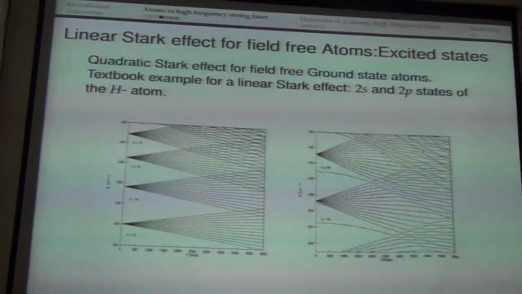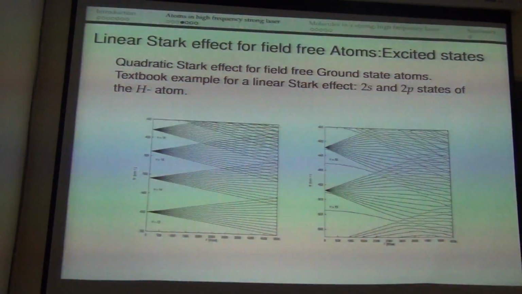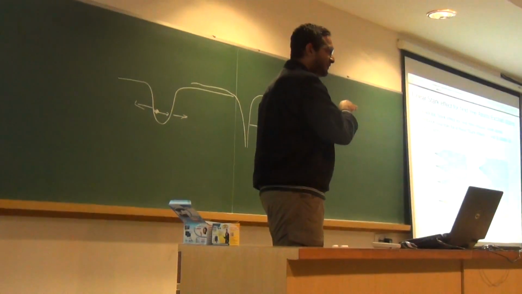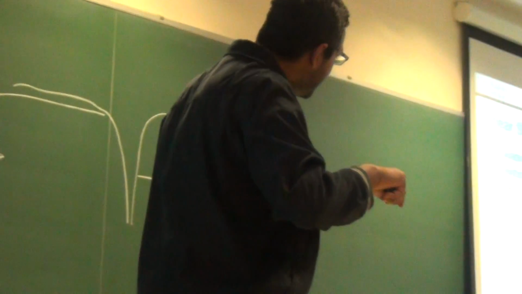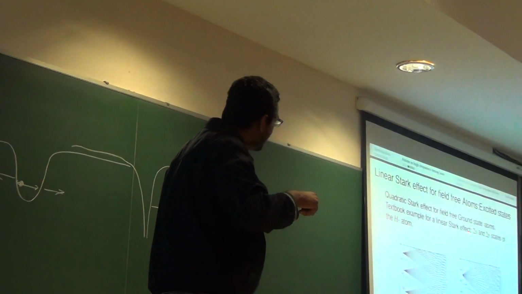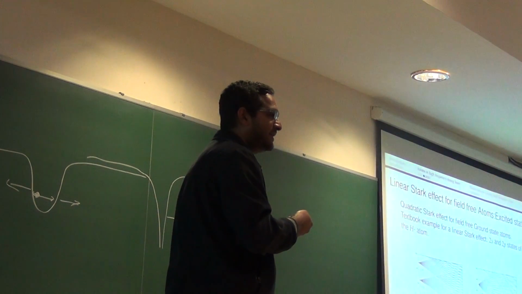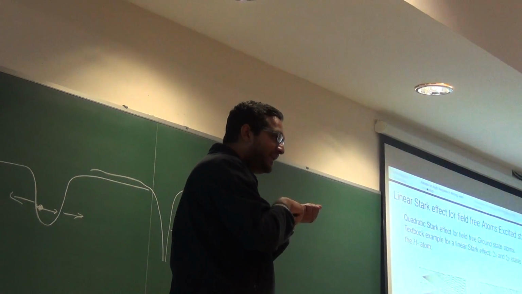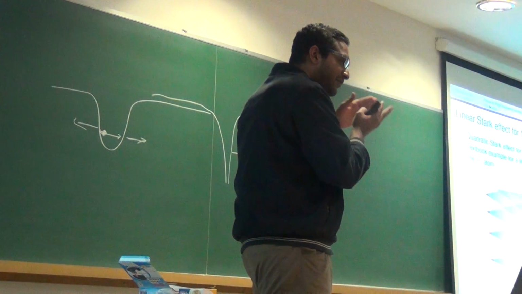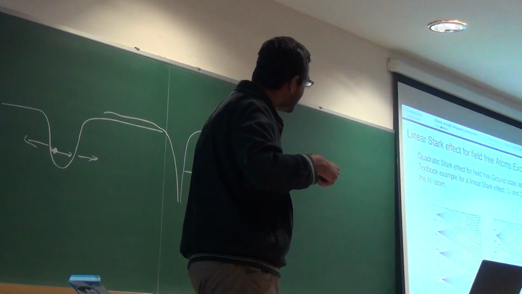So here what I have plotted is the degenerate states. You have an electric field. Here you have a hydrogen atom. There is no laser, and you have an electric field. So what happens? You have quite a lot of degenerate states, right? One of the examples which you would take are the 2s and 2p states of hydrogen atom. They are degenerate. Once you apply a very small electric field, there would be a mixing of these states, and you would have a splitting of the energy. And usually, in the case of hydrogen atom, it is linear.